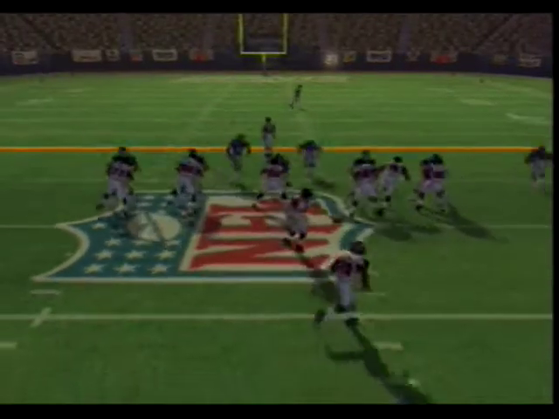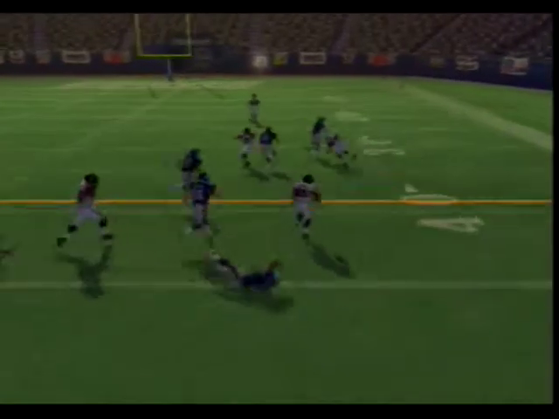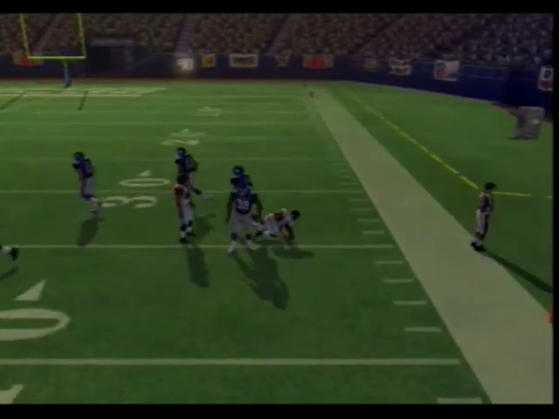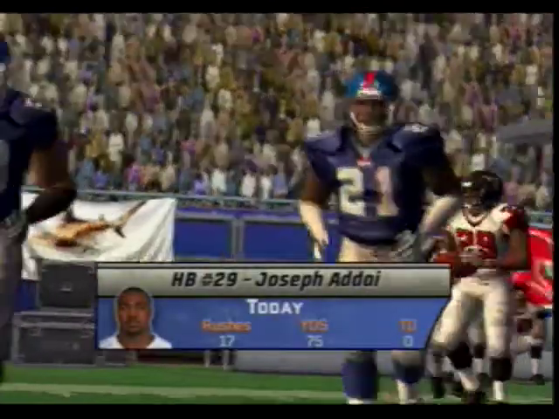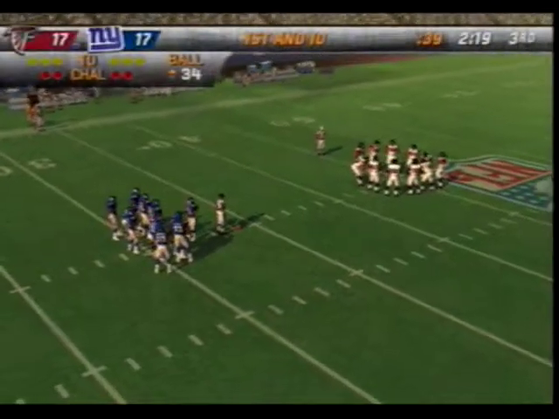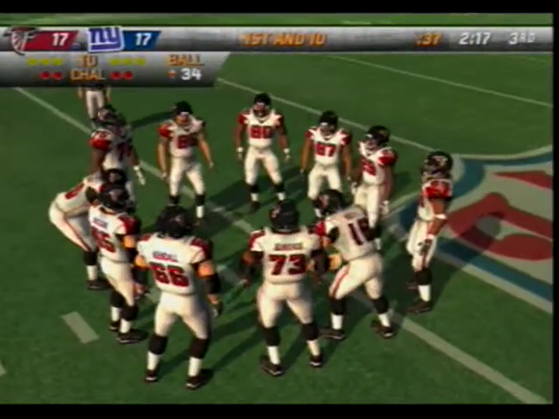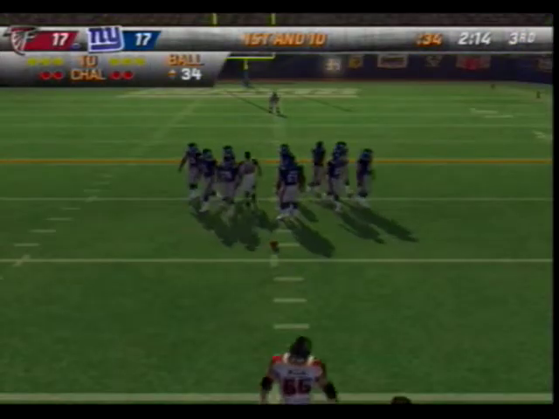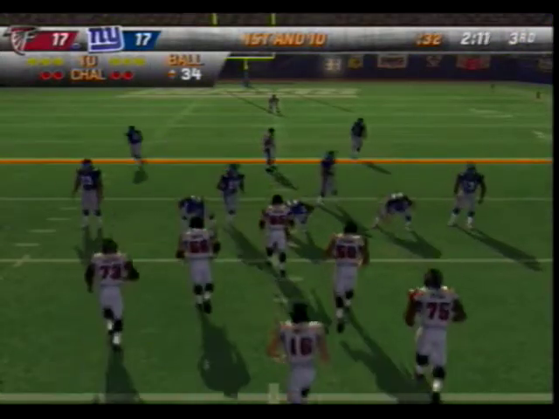New York comes out in a 4-3. Hands it off to the back. Lewis comes up to make the play at the 34. They get 2 first downs on 2 running plays. They're looking to pound it at him right now. It's first and 10. Ball on the 34-yard line.